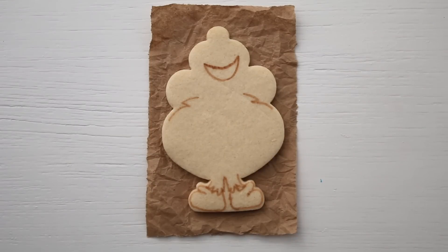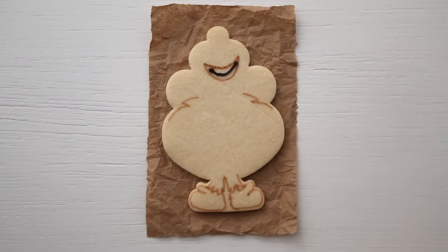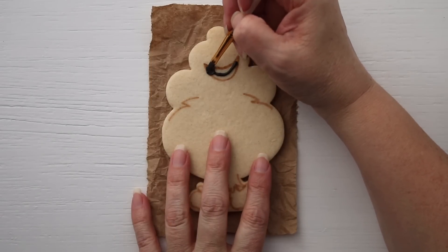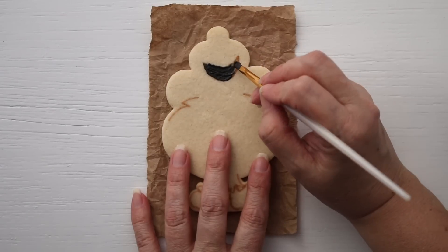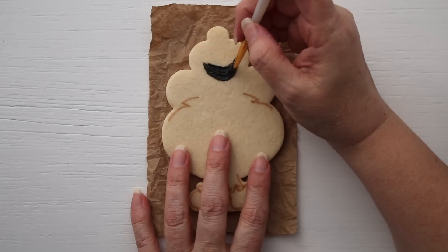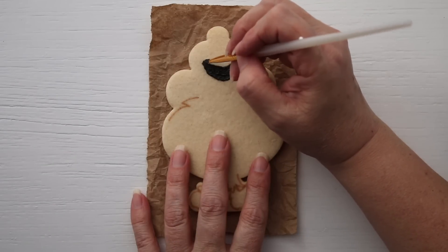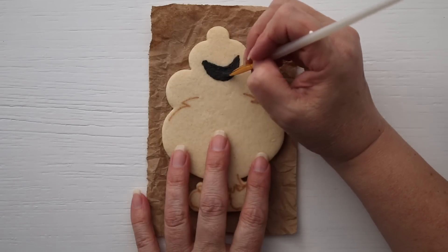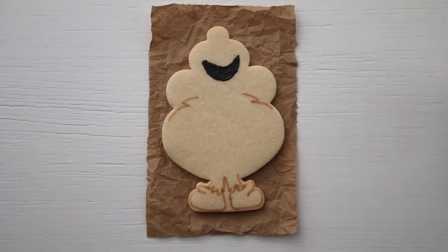Let's get the black icing. Not that I want to do crazy things with black icing — I do however want to fill in his little yeti mouth. Now that we've put a little bit of black 15-second royal icing on his mouth, we are going to color it in and try to make it as smooth as possible. He probably wants nice smooth shiny teeth. When you do this, you don't have to be super careful because even if you got out of line right there, I don't think it would have made that much of a difference.